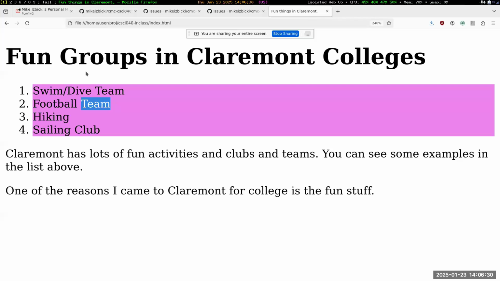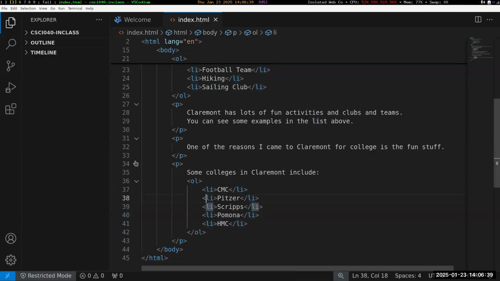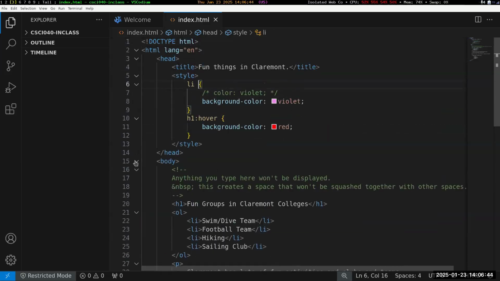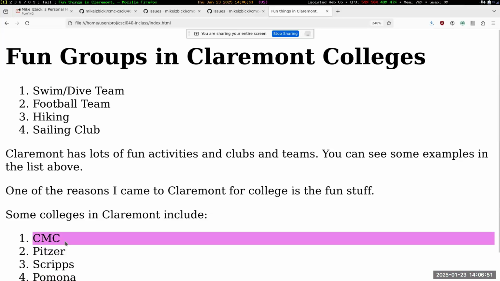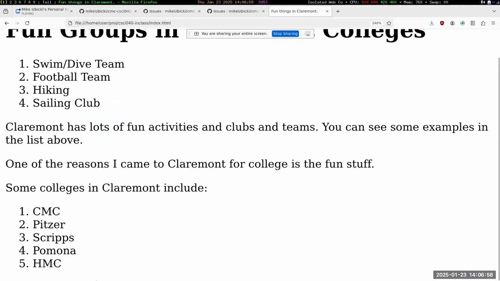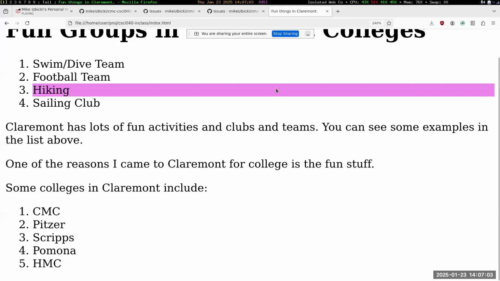But when I come over to the web page over here and refresh, now I have this li affecting both of these two lists down here. And if I change it again, I took away the hover a minute ago. If I change it to add the hover back in, li:hover, save that, come back over here, then both of them have this button-y looking effect where it's highlighting the list. And I want that to happen only on this top set of lists and not on this bottom set of lists. So how I can do that is with this class syntax.